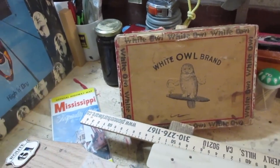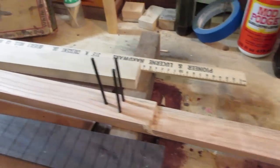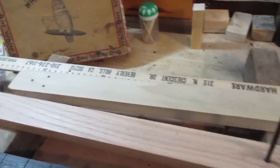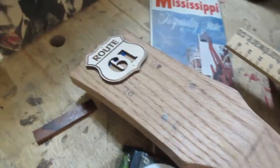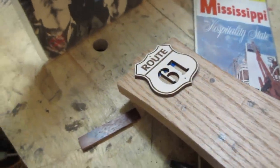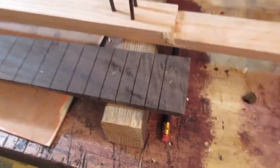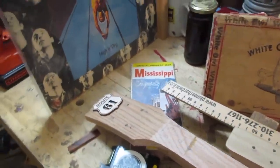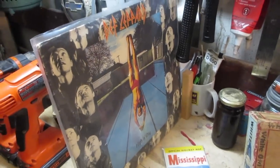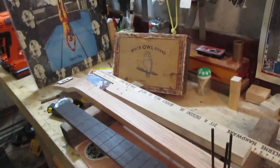We've got this old white owl box that's going to be the focal point here. I have made the neck cut, the drop-down in it, I've got my dowel holes drilled where the second board - the bottom board - comes into it, and the headstock is cut in and marked out. We're going to use a wood nut on this and a rosewood fingerboard. This is going to an artist who is a very talented guitarist working in a lot of different genres - he's been pairing up with Cedric Burnside lately.